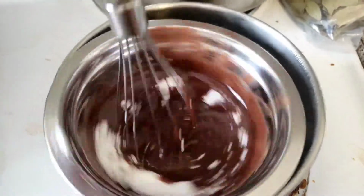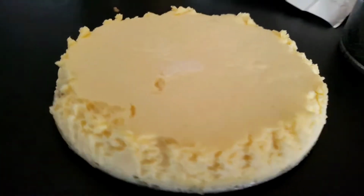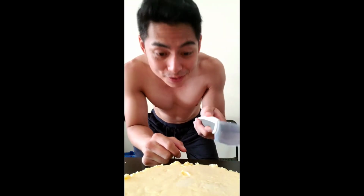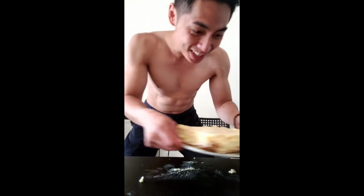Whisk it away. Honestly, it was so sad seeing my cheesecake like this. It truly was. But, you know, I'm gonna salvage this. Okay, so what I'm gonna do is cut the ends of the cheesecake to make something out of the ends. Well, everybody knows I can't cut straight. So I messed it up some more.